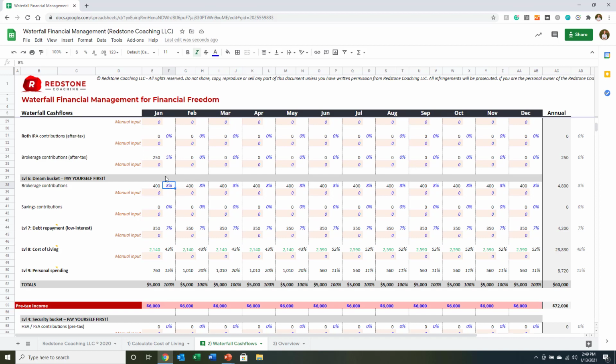So as an example, maybe you're putting 8% aside because you plan on buying your dream house, let's call it 15 years from now. So you're not 59 and a half yet. And again, this is an assumption. But let's assume that 15 years from now, you're not going to be able to access your retirement money. And so you want to start investing for 15 years from now, but you still want to be able to access that money 15 years from now.